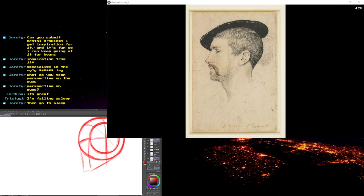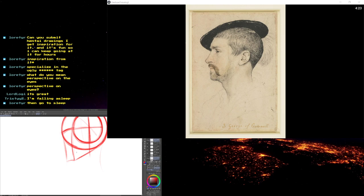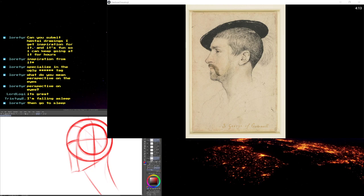Just include his neck back here. An indication of it, that's all I need. It's kind of a cylinder.